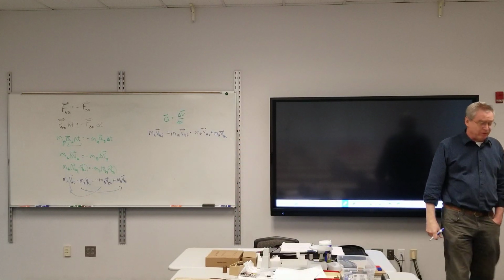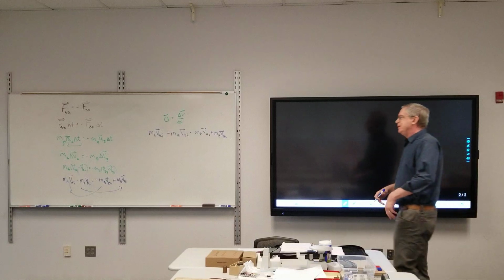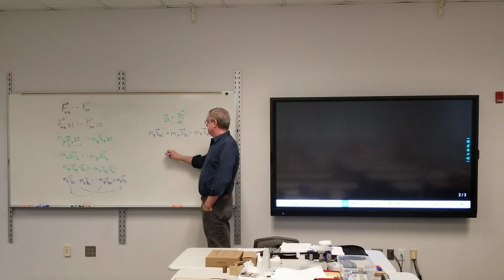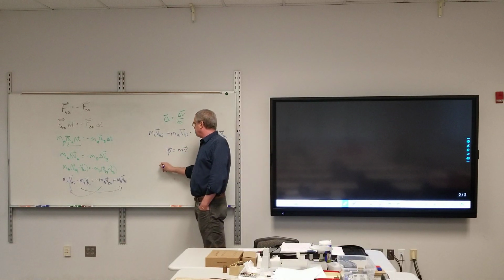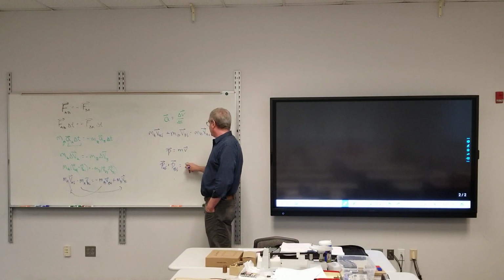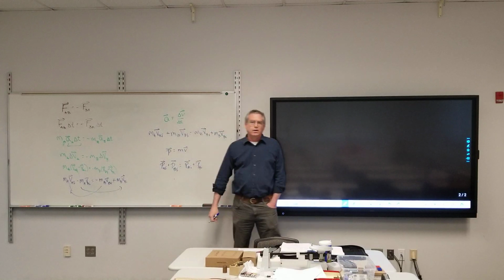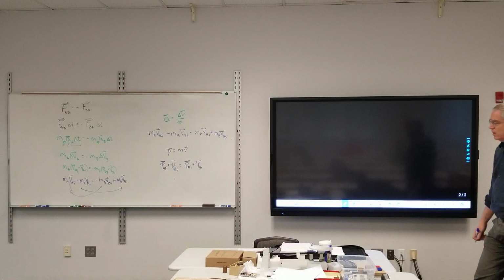At this point, if not sooner, physicists get really tired of writing. They think, mv showing up four times, let's just come up with a shorthand for that. So they figured the letter p. They'll just let p be equal to mass times velocity. And so this just becomes p_A final plus p_B final equals p_A initial plus p_B initial. Now at this point, the physicist's heart gets all aflutter, and that is a p there.